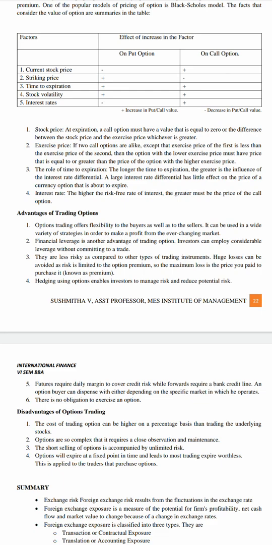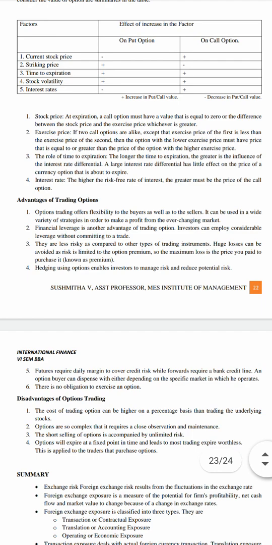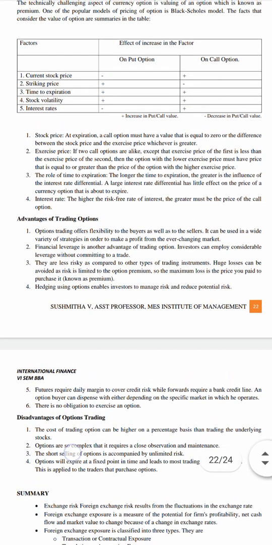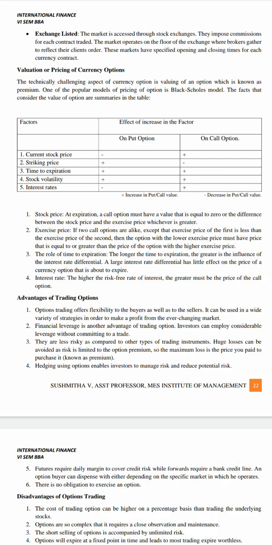For example, I have entered into a contract to settle the option at $1 equal to 74 rupees, and this is going to get settled on January 1st, 2021. On January 1st, 2021, the market price is 74 rupees 50 paise. Which means the strike price is less than the market price. So when the strike price is less than the market price, you are going to take a put option. And when your strike price is greater than the market price, you are going to go for a call option. And that is the mechanism of the valuation of currency options.